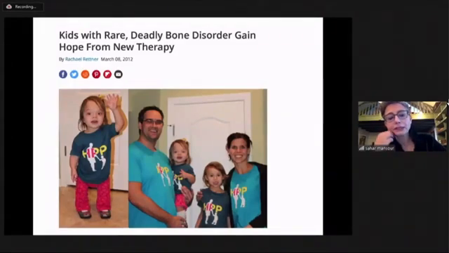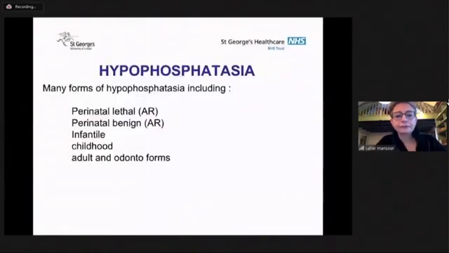So it's absolutely critical to make this diagnosis so you can treat them, and you can give them a correct prognosis based on the genetic testing. So a very common pitfall, and I think people from all over the world have fallen for this one. There are many types of hypophosphatasia. I've seen many, many adults with this condition.